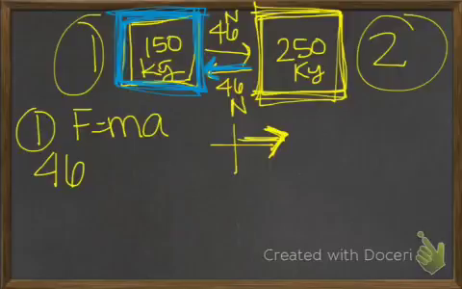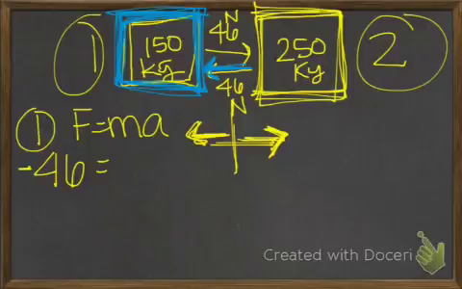Okay, so 46, back to our problem, 46 newtons equals, that's where this came from. So this should be a negative 46. For object 1, it's in the negative direction on our x and y axis, which means that needs to be a negative 46. And that should make sense. These objects are moving in different directions, so one should have a positive acceleration, one should have a negative acceleration. If we define our x-axis like this, then the object on the left would have the negative acceleration, the object on the right would have the positive acceleration. They don't tell us in the problem which one is on the left or the right, but if we draw it out and make that assumption, this is how it would work.